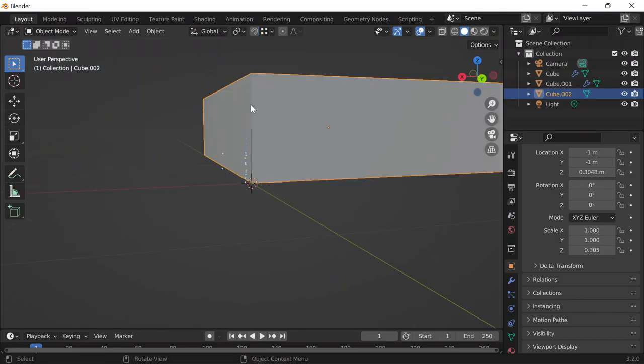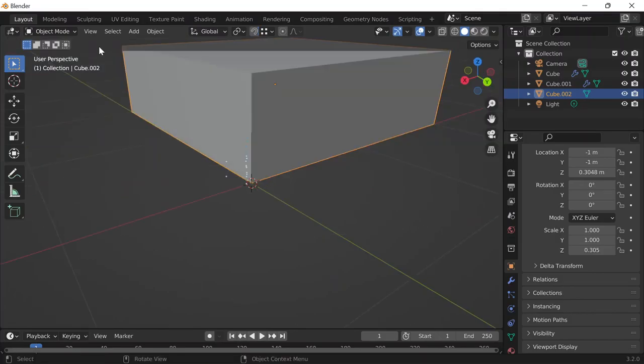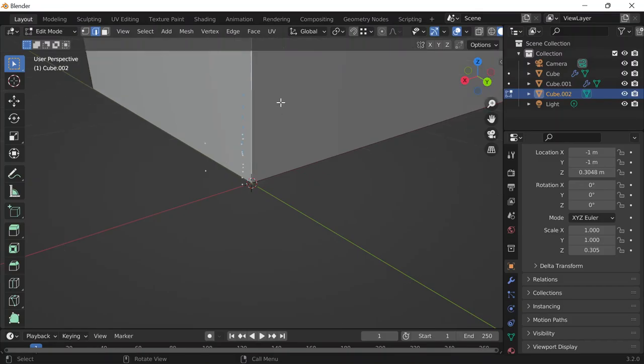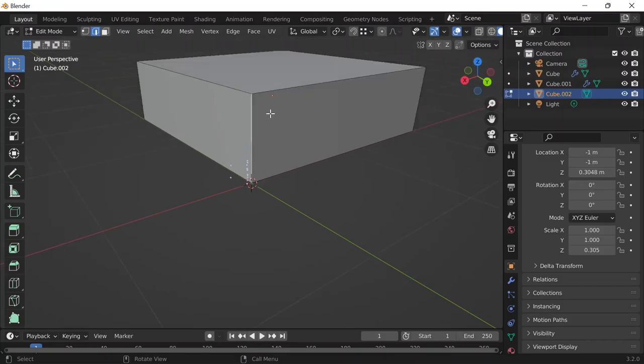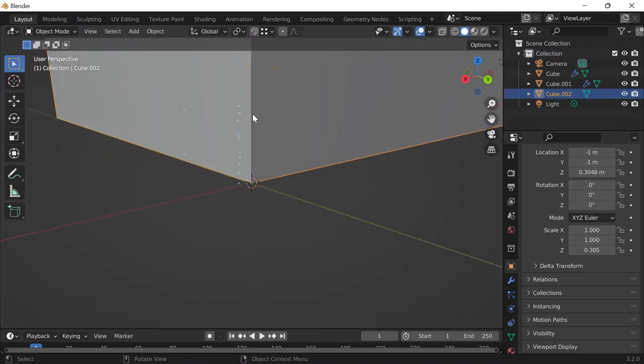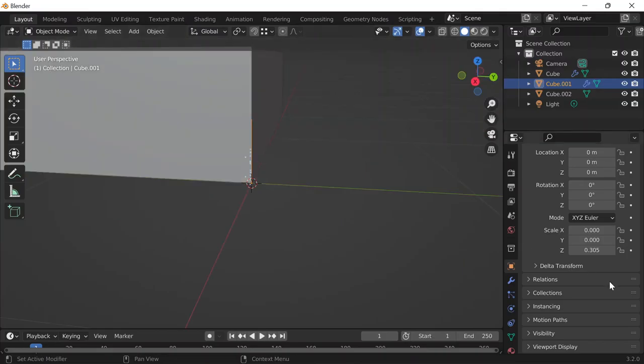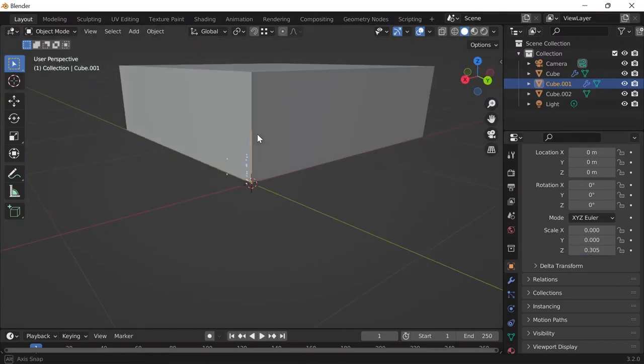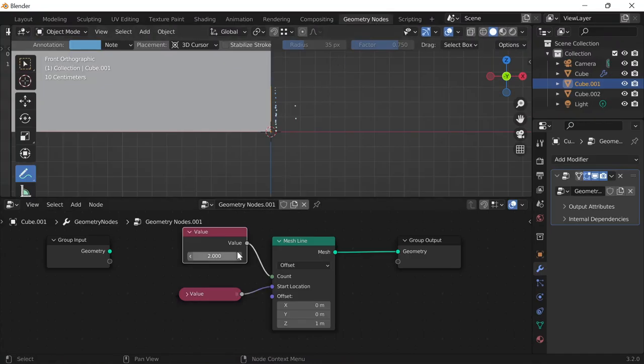Because this is the size of a real-life ruler. If I go into edit mode, this edge here, the one that I have highlighted right now, look, 1, 2, 3, this edge is the size of a real-life ruler. And this line, I said, was the size of a real-life ruler because I went to object data properties and set the scale to be the same, but here's the problem. Because I'm in geometry nodes and the count is what determines the length of that line, setting the scale to the size of a ruler is not going to actually do anything, because the count is ultimately setting the scale or the size or the length of the actual line.